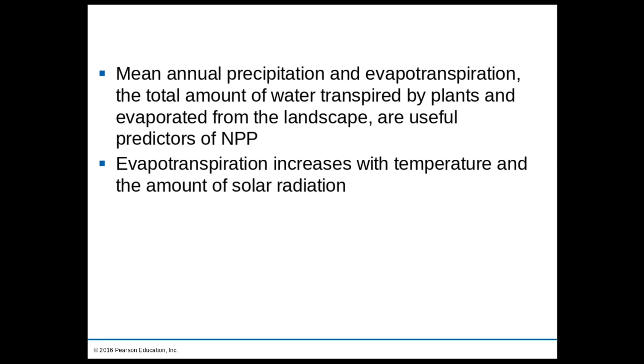So if you recall back to biology, transpiration is when plants take up water from their roots, and then that water leaves, almost like it evaporates from their leaves. And then evapotranspiration includes that, as well as the water that just evaporates from the landscape. And as temperature increases, we get higher rates of evapotranspiration, because you can imagine those water molecules are moving faster and they're starting to turn into a gas and leave.